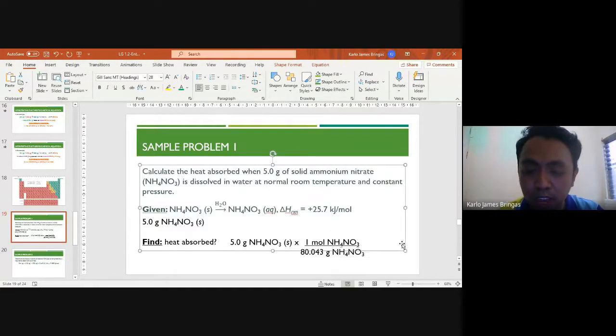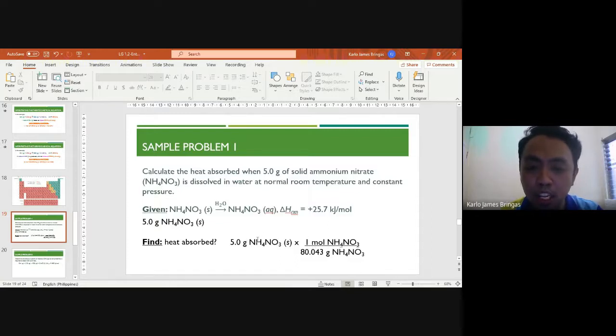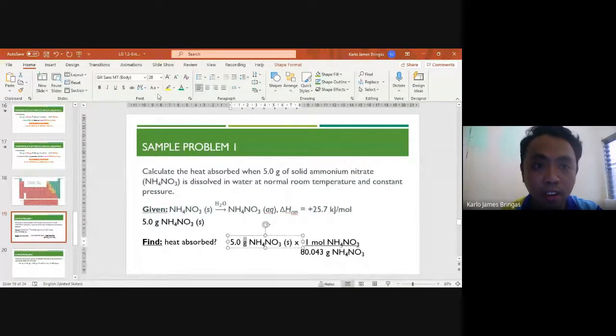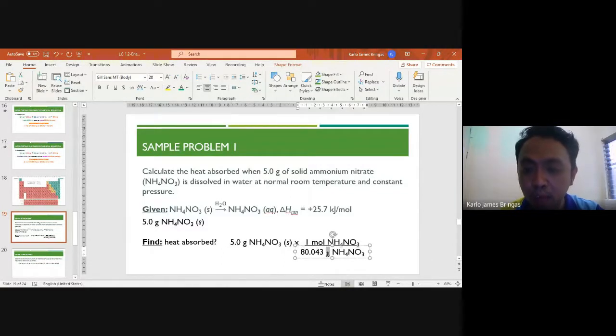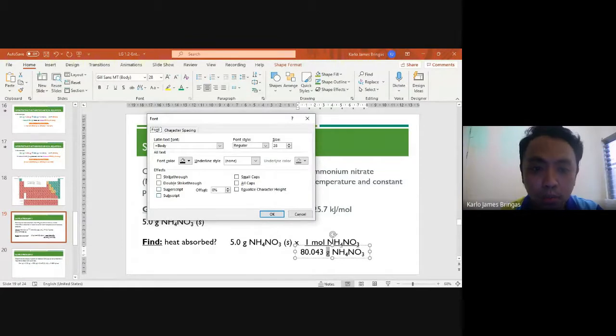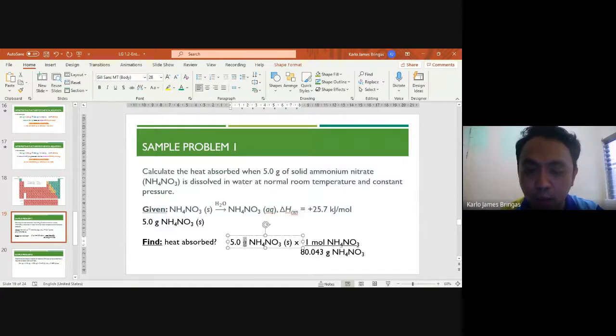If you look very closely, guys, you might notice the way I wrote this equation, such that this gram over here is directly opposite to the grams of the molar mass. What's going to happen now is that the unit of the grams will cancel out. So the gram in the denominator cancels out the gram in the numerator of our given value. And ang matitira na lang ngayon is moles na lamang.